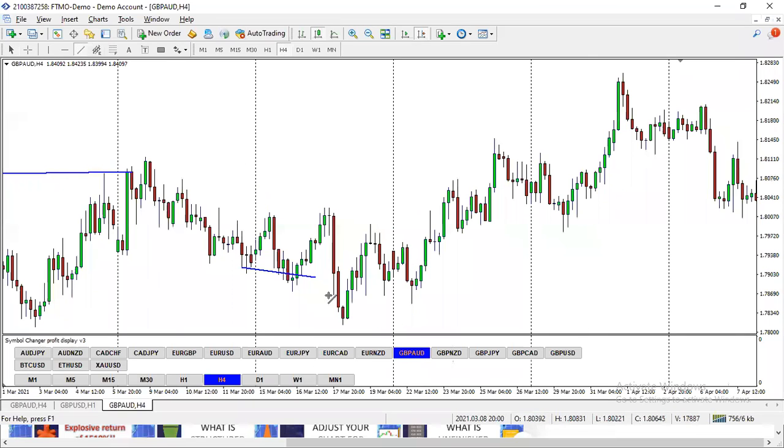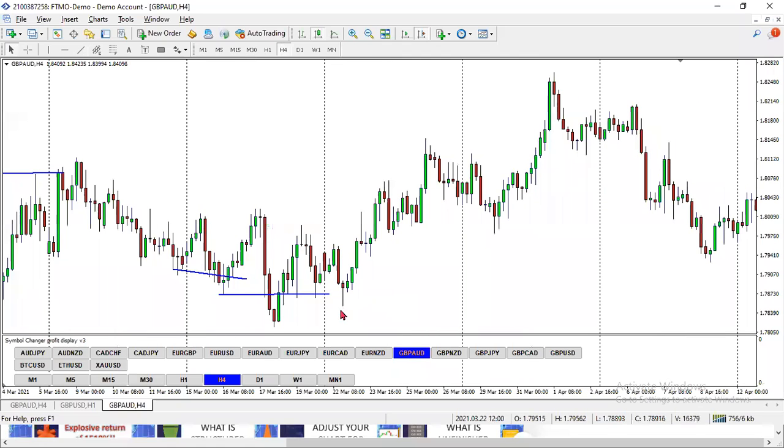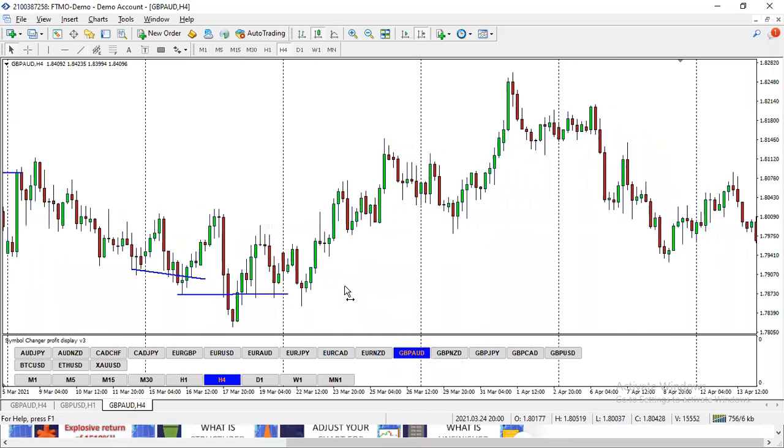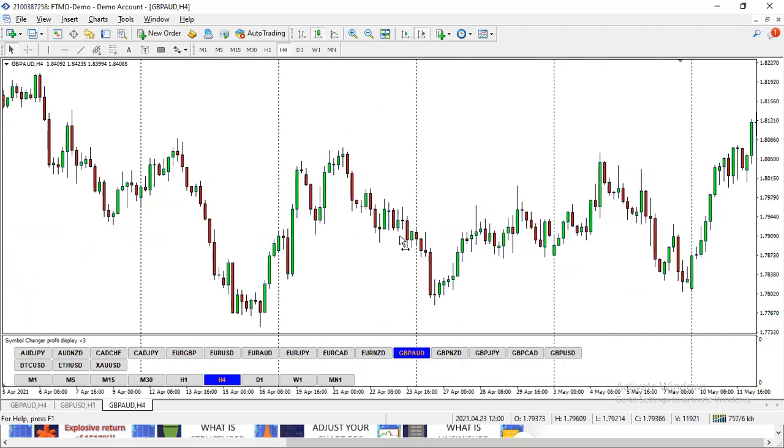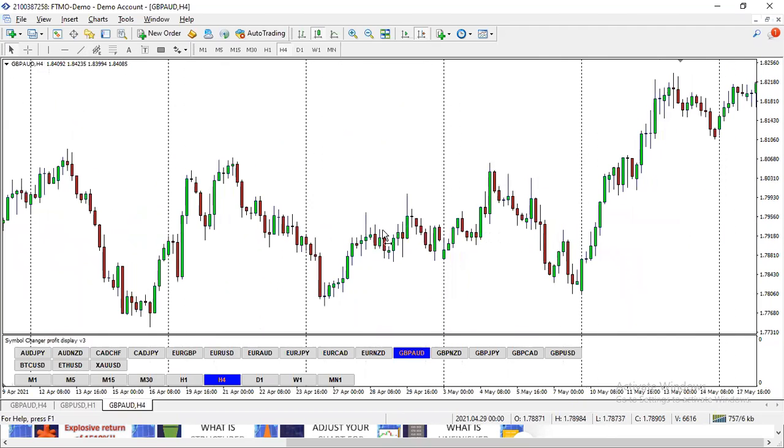Notice how they came back again, like the other time, took out the low again and then moved. Right? This contested the low, but didn't really take it out. No problem. Right? Notice how they took out this high and then dropped continuously for 2 weeks. Right?